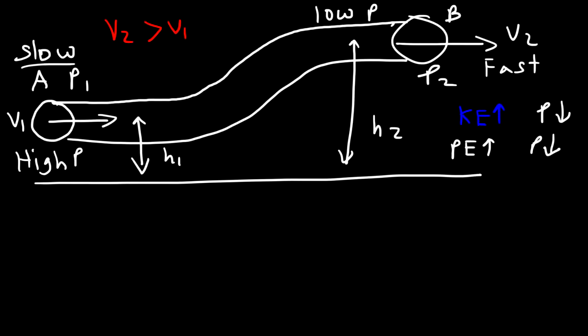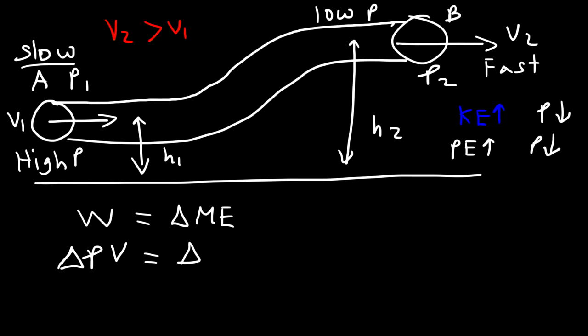So this time, the pressure has to do work to change not only the kinetic energy, but also the potential energy. So it has to change the mechanical energy of the system. So I'm going to set W equal to the change in the mechanical energy of the system. And we know that W is going to be the change in pressure times the volume based on our other examples. And mechanical energy is the sum of kinetic and potential energy. So this is going to be the change in the kinetic energy and the potential energy of the system.